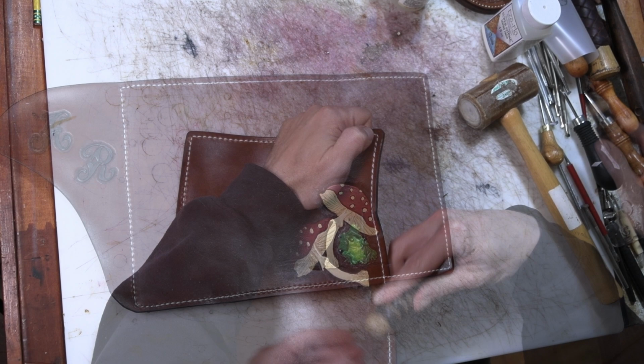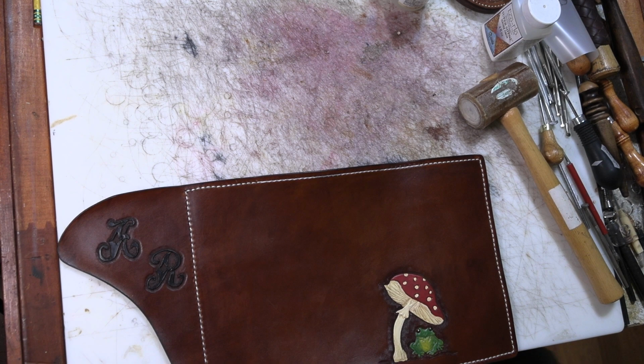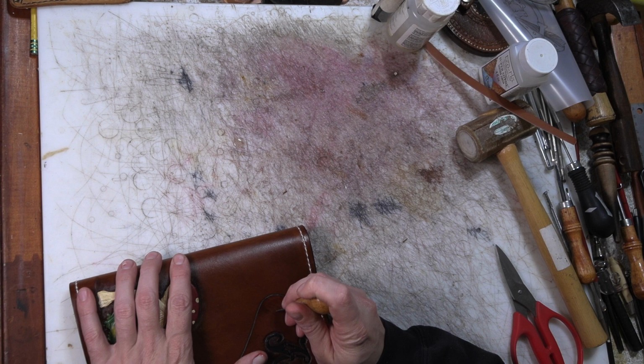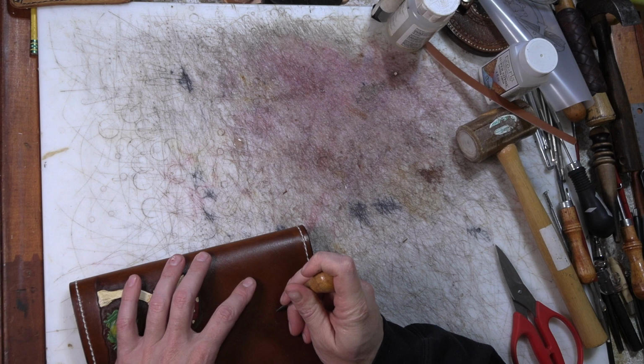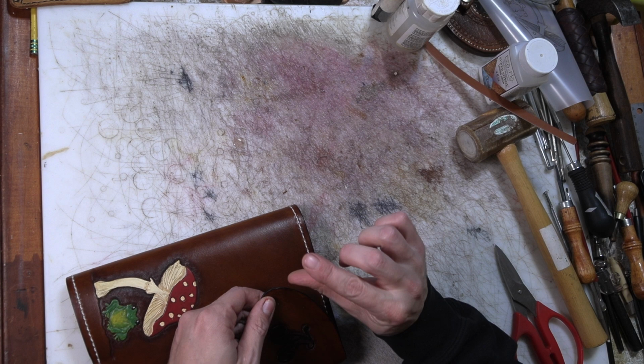Alright, one last thing is to put the book in it, and I'm going to figure out where I'm going to set a snap to close it. So we're going to put a snap out here. About there. And we're going to put it just a little bit short of that, where it kind of made a dimple there. And the reason for that is because the thickness of the snap makes a difference. You won't quite be able to snap it if you try and put it all the way out.